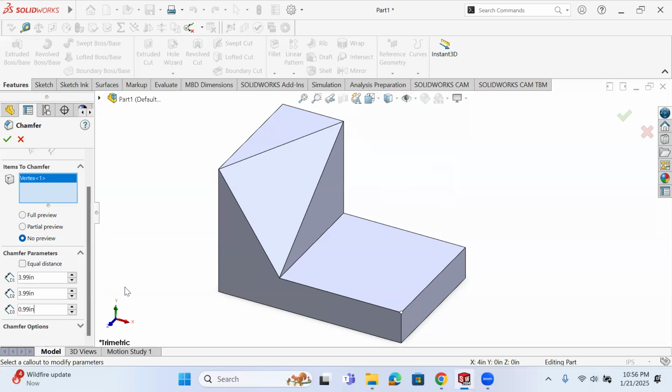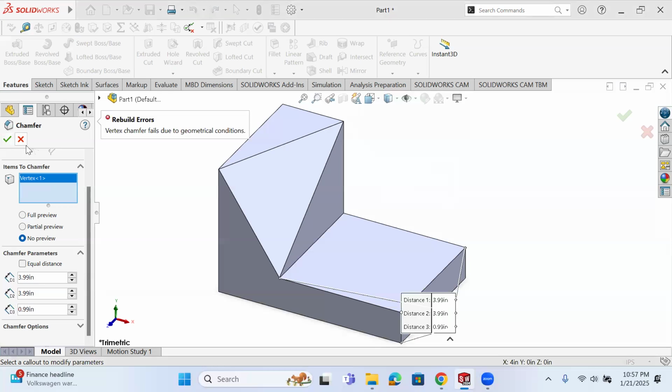Okay, so this looks okay, right? But I just let you know in advance, if we click the check mark, we will get an error message. Let me try that first. See, this vertex chamfer fails due to geometric conditions.